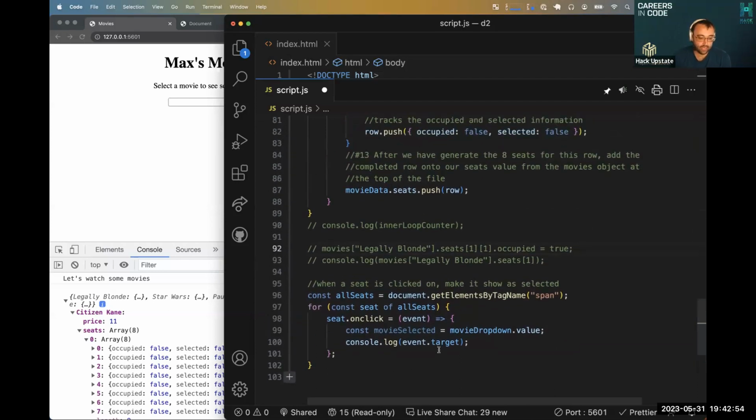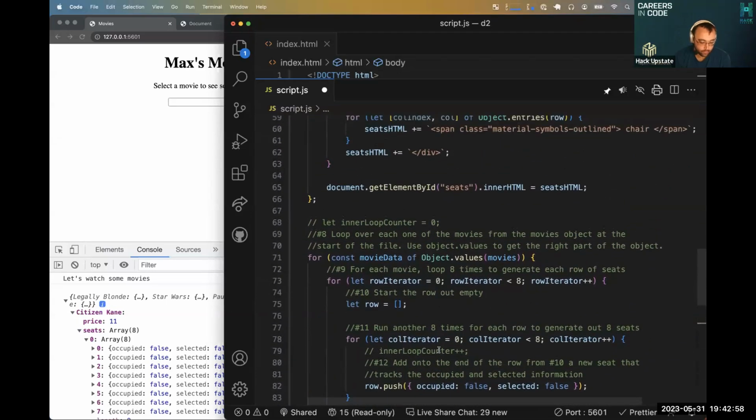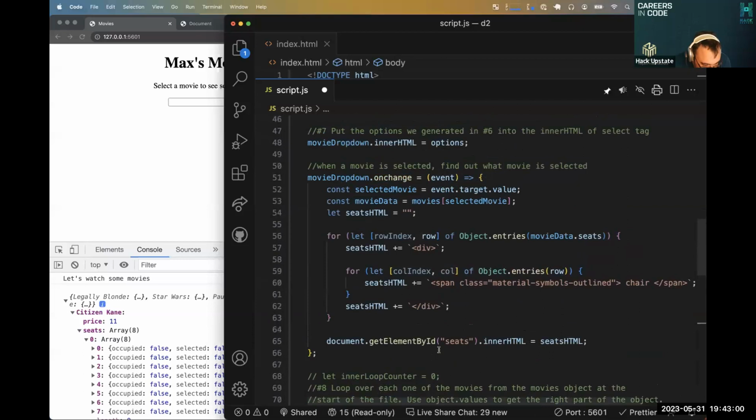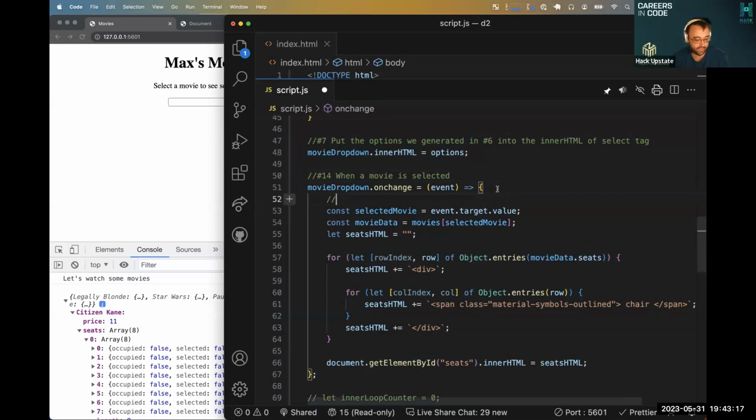Well, what it does is it waits for number 14. And number 14 says, when a movie is selected, what do? We, number 15, figure out what was selected in the dropdown.